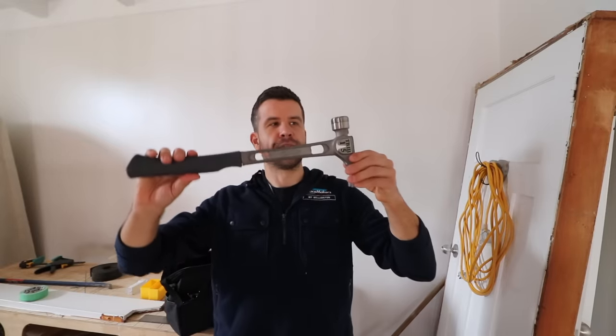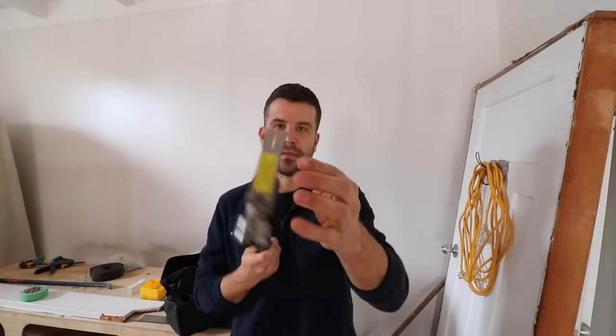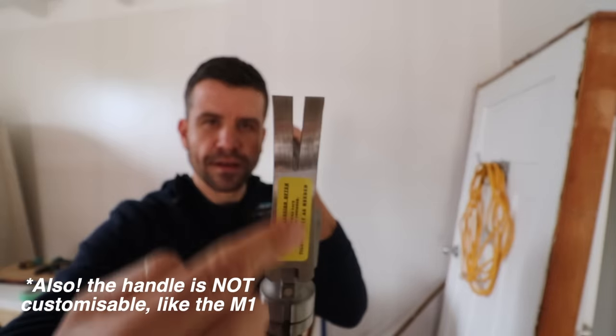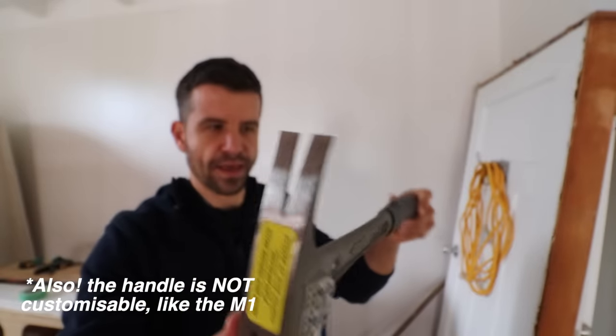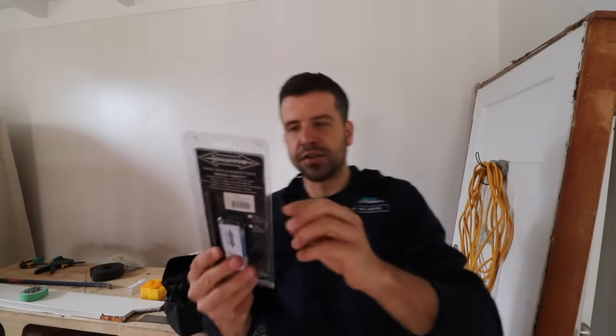Now the difference between this and the Martinez is it has a steel head, but only on the face here. Everything else is titanium. Has a similar shaped skinny nail puller as well. So it's gonna be interesting to use that and see how it holds up. And we'll try that for the next few weeks, see how it compares.